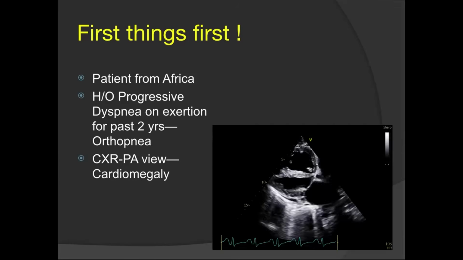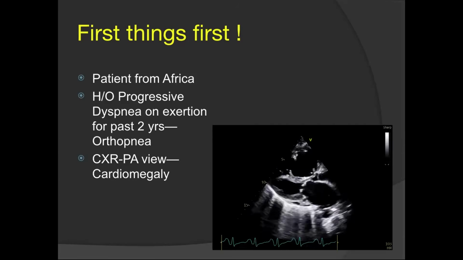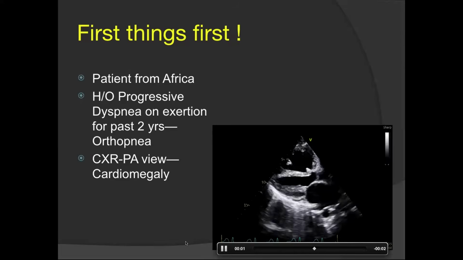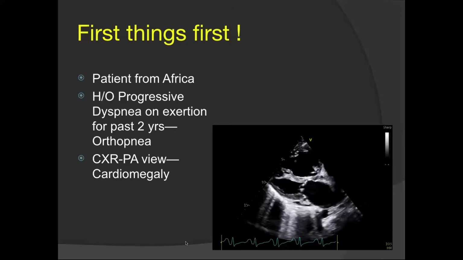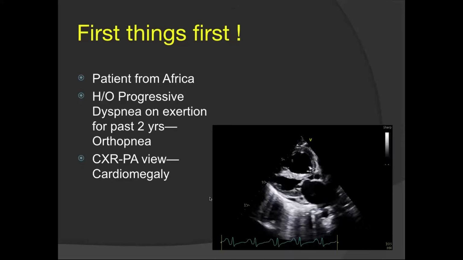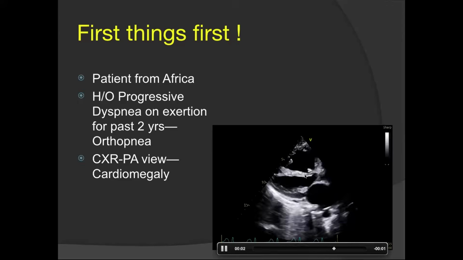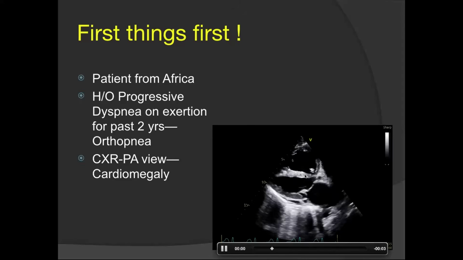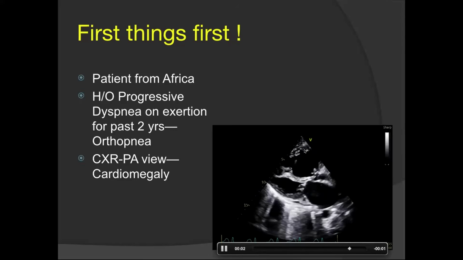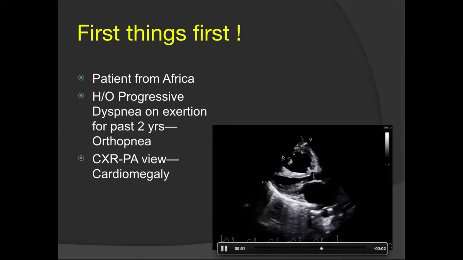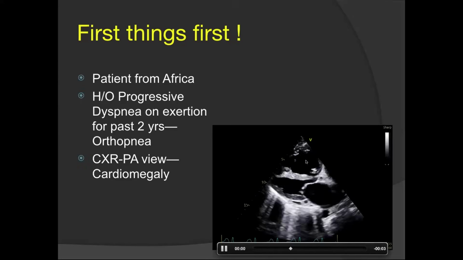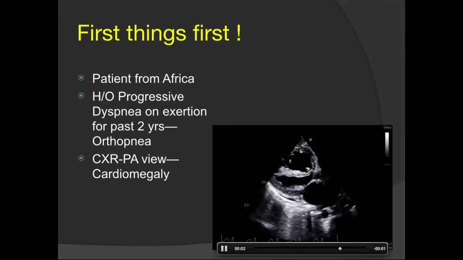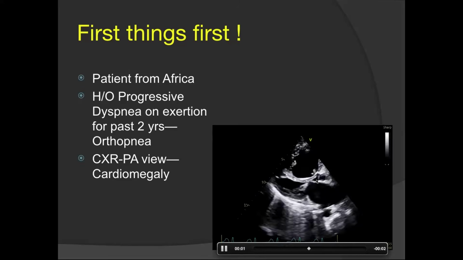Can anybody tell me which part of the right ventricle is dilated in this? Please unmute and speak out. Proximal part, sir. So what you see is the RVOT, the RV outflow tract, and we can see clearly that the RV outflow tract is ballooned out, clearly dilated. So LV is not dilated, there is paradoxical septal movement, but RVOT is dilated. Anything else you can diagnose from this picture?